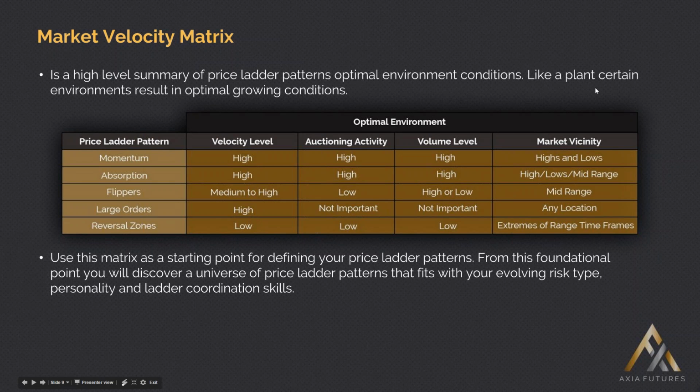And exactly, it's like a plant that you're watering. Certain plants grow better in certain environments. You can't go to the Costa Rican rainforest or the Brazilian Atlantic rainforest or the Amazon and grow those succulent desert plants, and vice versa. And it's the same thing in trading the price ladder as in sport.